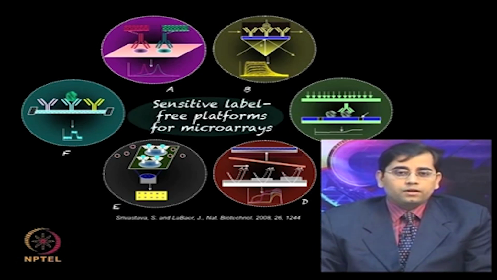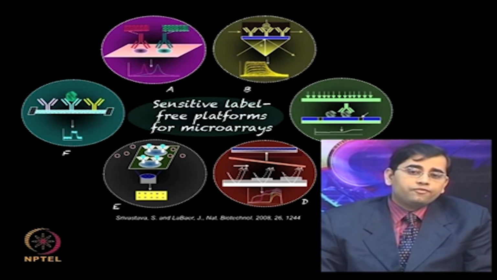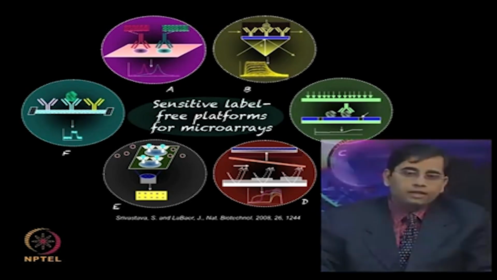Panel E shows a planar waveguide array system for fluorescence imaging, where all the molecules are excited simultaneously with a laser light, and only surface confined fluorescence labels are selectively excited for emission. This is not a label free technique, but this is a highly sensitive technique applicable for the high throughput protein microarray platform. Then panel F shows the nanowire sensor arrays, where protein binds specifically to its receptor on the nanowire and produces the conductance change, which is shown in this figure in panel F.